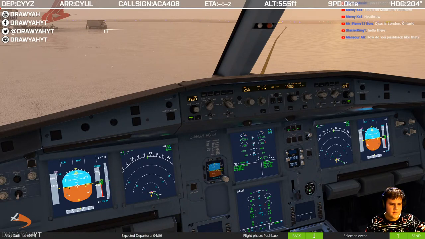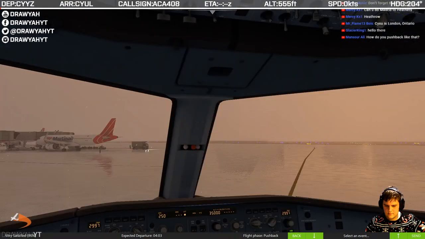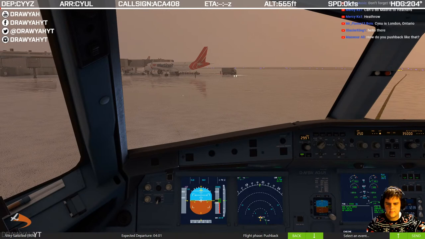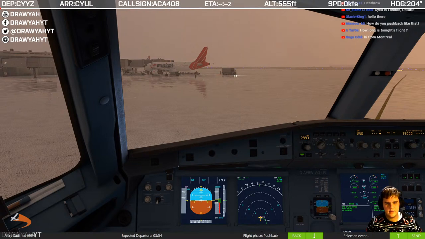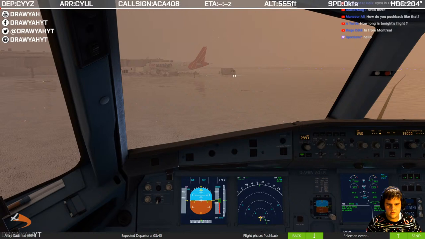Alright, that's all set. We will turn on the taxi lights now, and let's head over to the runway. We can use Shift P for the tug controls, and then I use a tool called pushback helper to, well, push back. Since the ground is a little bit covered in snow, I have to put a little bit of thrust and just get ourselves going. I'm going to be on idle, but today, definitely a little bit of a push.